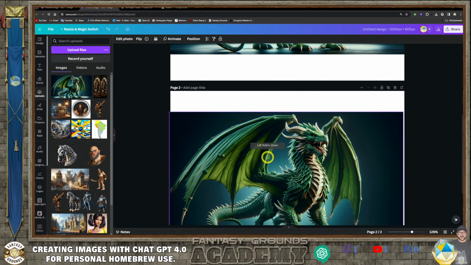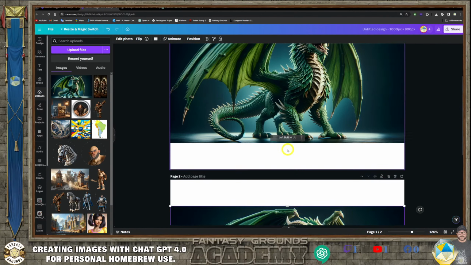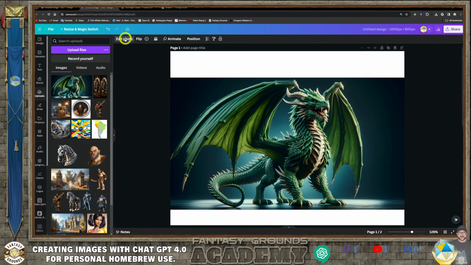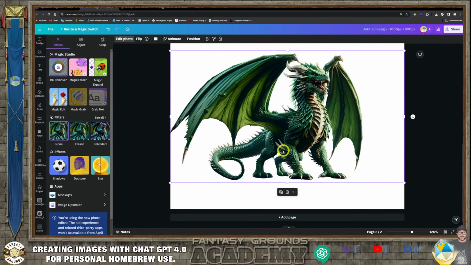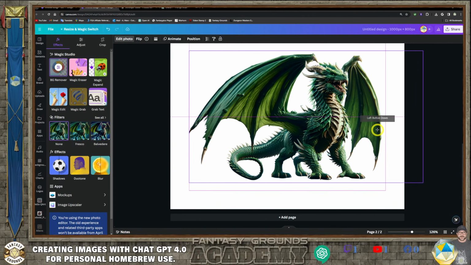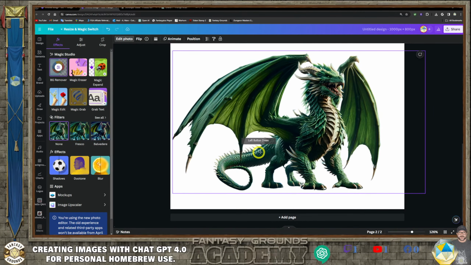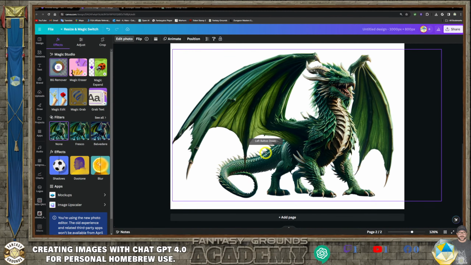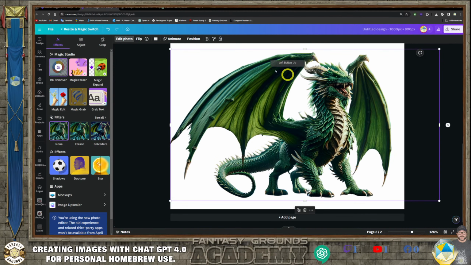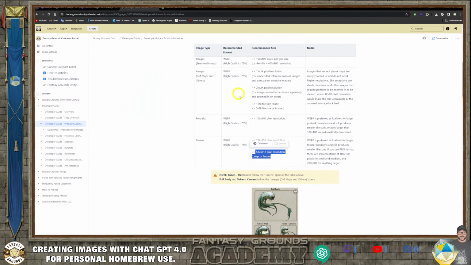and then just cut the background out. So we're going to make it a transparency. So I'll go to edit photo and we can do background remover, and that should take care of that, which it did. It looks pretty good. I'm going to move this over a little and then expand this out to utilize that space. I want this to be as big as I can, but within the parameters of the Atlassian guide. So it'll be 1,000 by whatever.